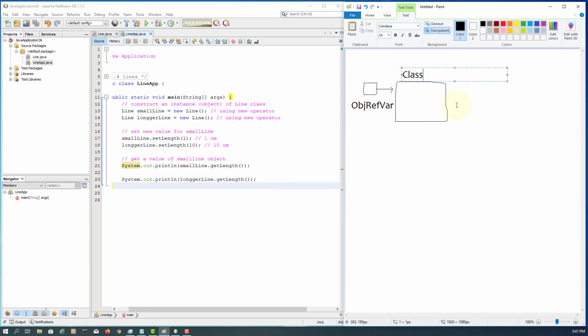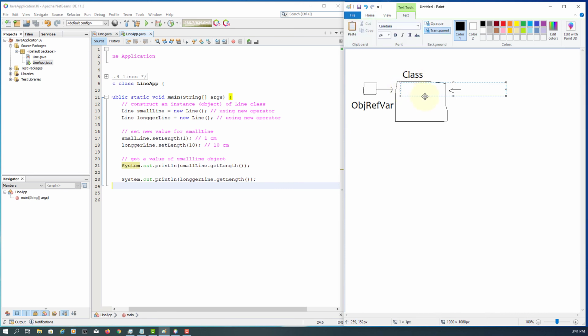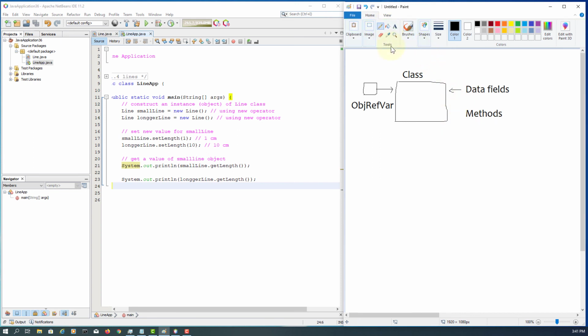That's a class, or name of the class. Inside the class, we have two characteristics. We can define a data field, one of them. Second, behavior, we can make it as a method so that we can control behavior of objects. So that's what we call a class design.